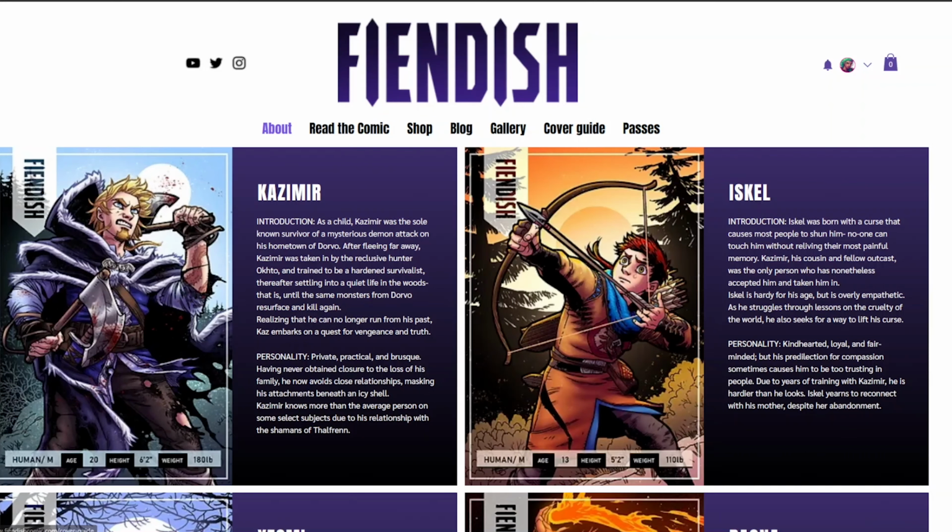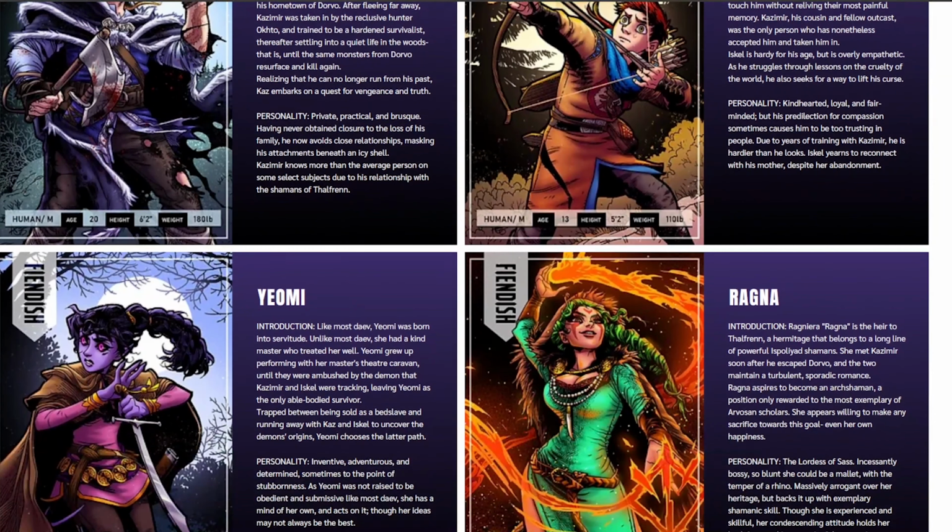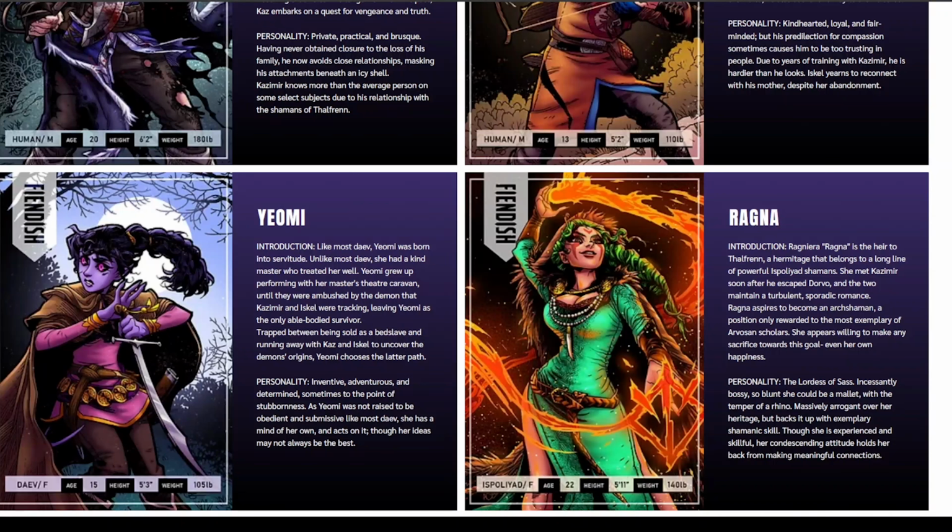Here you'll find these nifty cards with short character bios and art from the FIENDISH trading cards that we have as stretch goals on every campaign, complete with some basic stats. Hint, you should back the crowdfunding campaigns to get more out of these cards because I stat out all the major characters and some monsters and magical items as well, with Pathfinder 1e stats. If you're a tabletop addict like me, you'll love it.